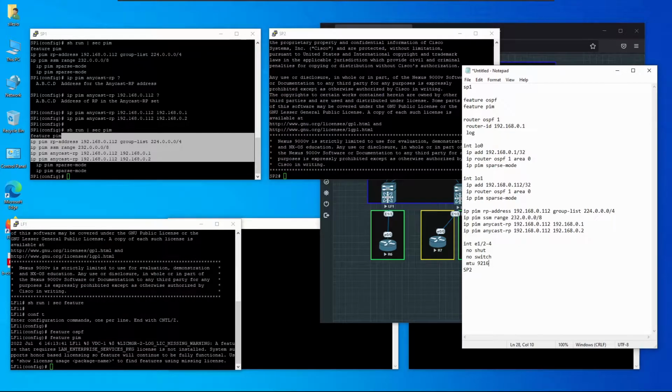We're going to handle MTUs, jumbo frames, and the medium has to be point to point so that we can use a numbered interface. Now I'm going to enable OSPF. Going to enable multicast on the interface, so that should do it.